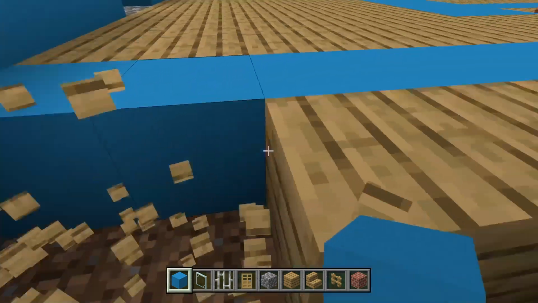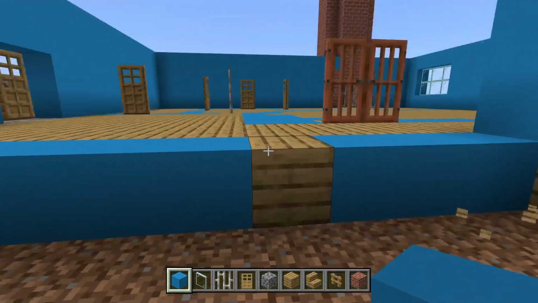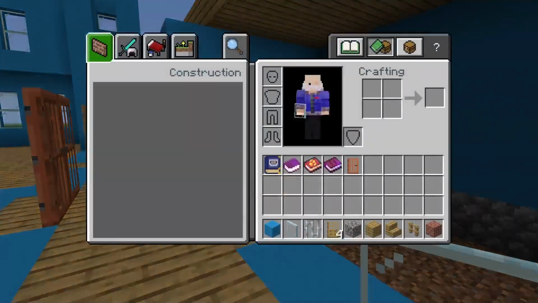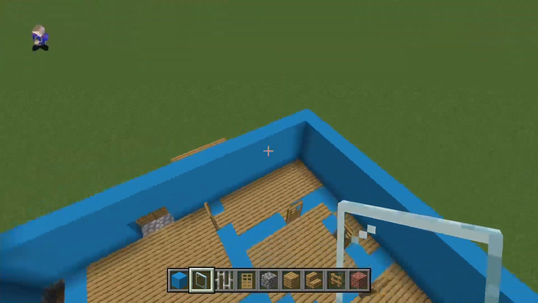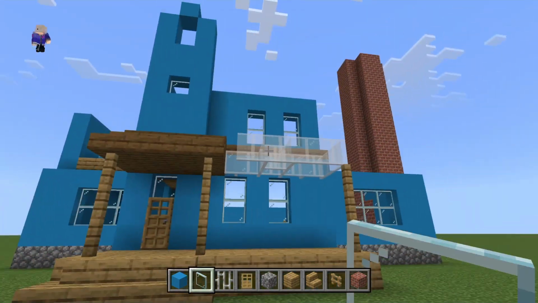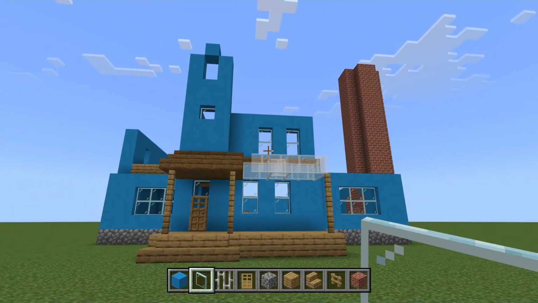Now that the wall plans are done, you can clear out this floor. Alright, so I'll see y'all in part 2 of Elden Search and Rescue's house. We have this much done. Pretty proud of it. Alright.